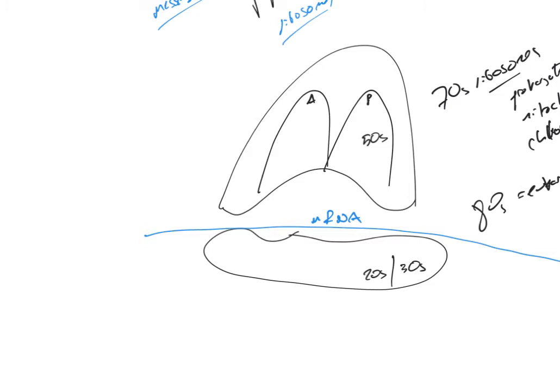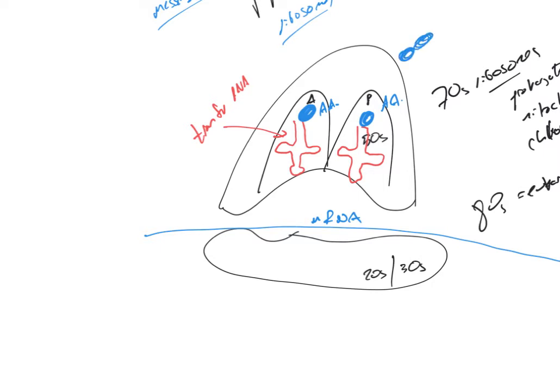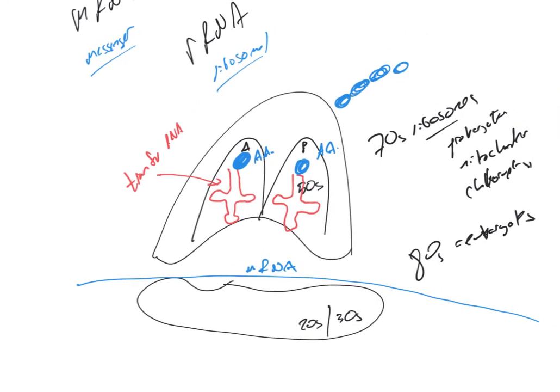What happens is the transfer RNA actually looks like a T. So this is your transfer RNA, and at the end of the transfer RNA is your amino acid for your protein. Each transfer RNA has an amino acid, and they bind together to make the protein. So the protein is somewhere over here. The protein is growing out of the ribosome.